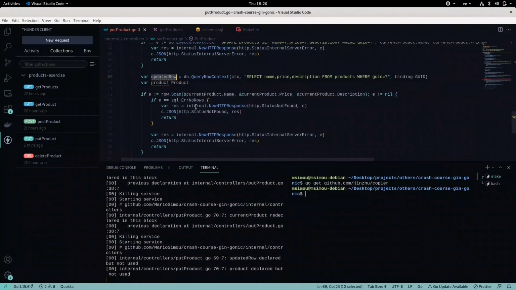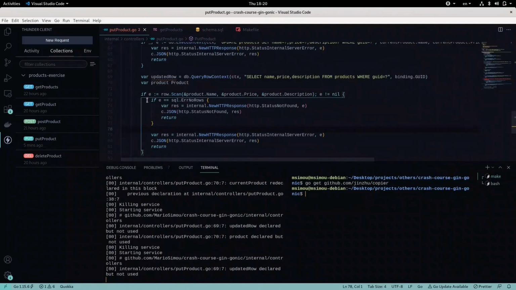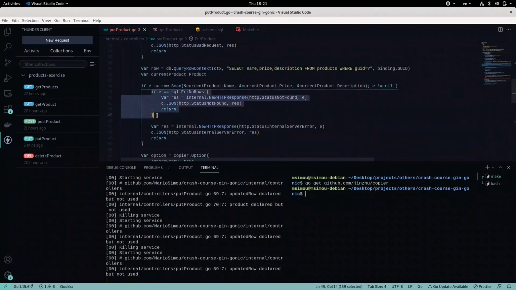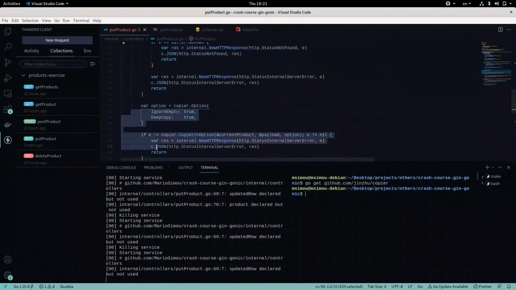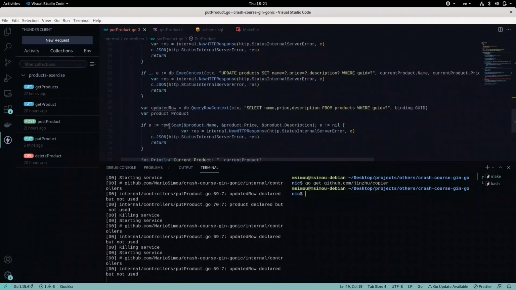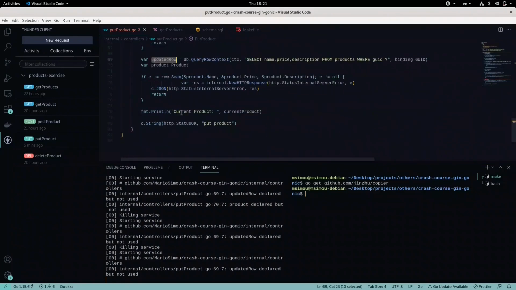And in my scan I want to use a product, so I use product. We don't need to check if there is a 404 error, since we are checking it here, and if our execution goes below that point, it means that the product is available.